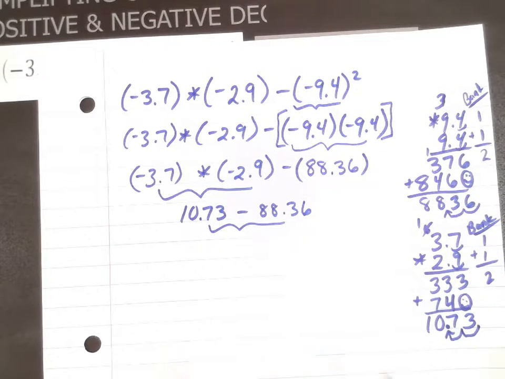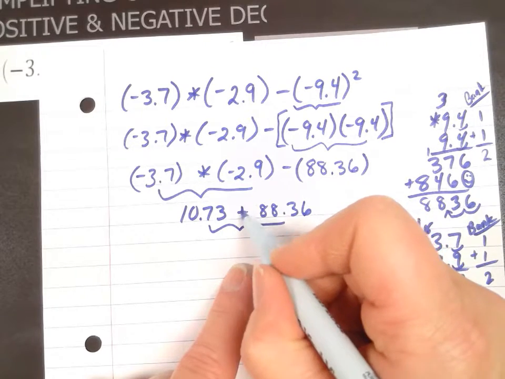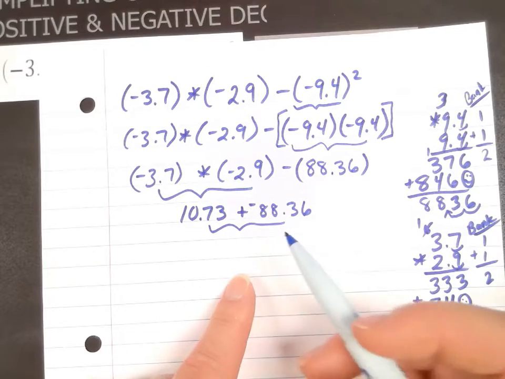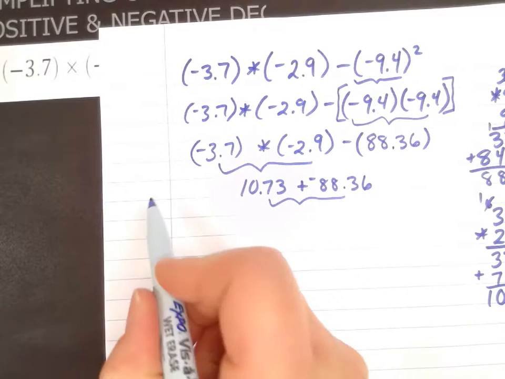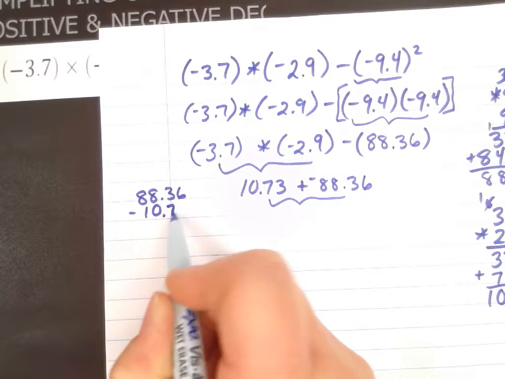So notice, it looks like I'm taking away more than I have. For that reason, I might want to add the opposite, or change a minus to a plus, change the sign of next. Well, try not to ruin your pizza here either. And I hate to be Dr. Seuss, but I see more space over here. So 88 and 36/100ths, take away 10 and 73/100ths.